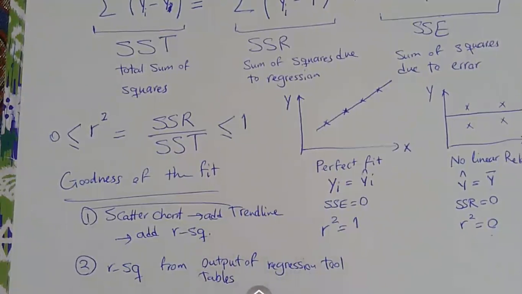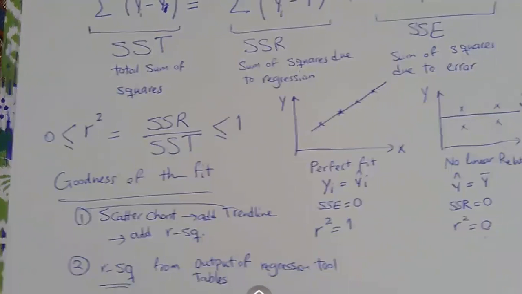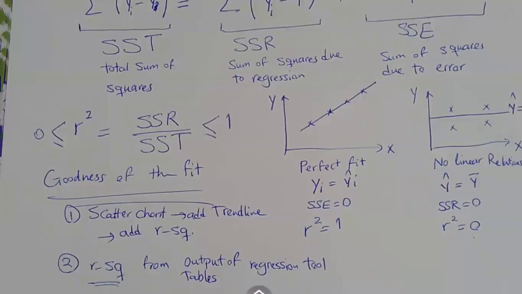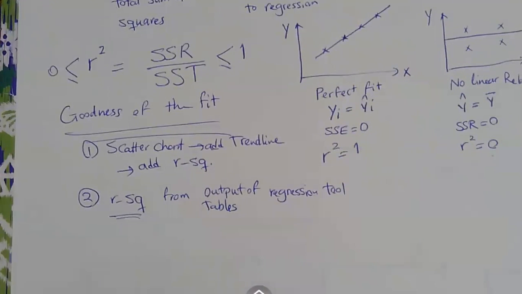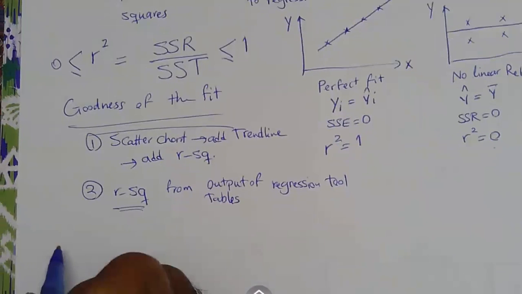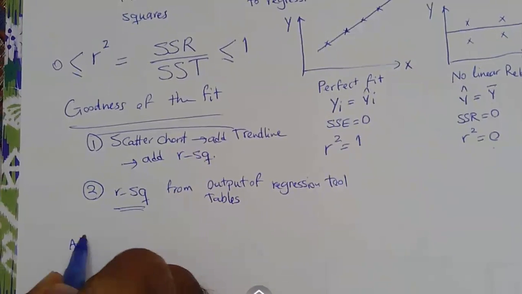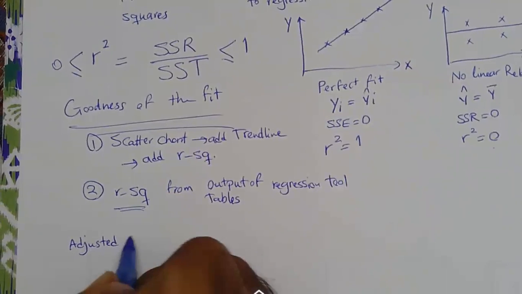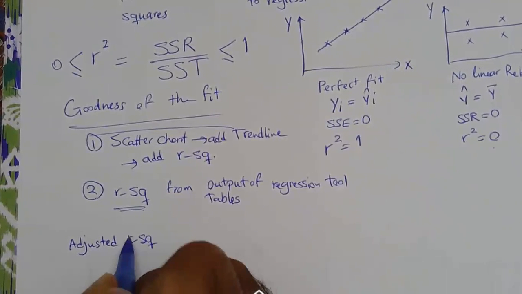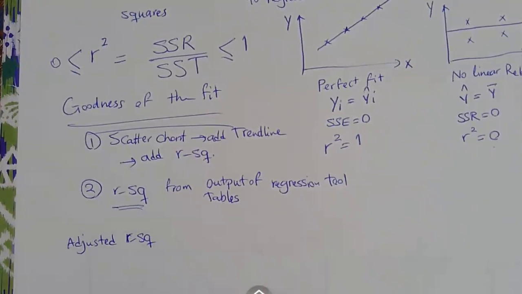This R squared is what we use for measuring the strength of the fit, but when we're dealing with multiple regression, there is another measure that is even more appropriate than R squared, and it's called adjusted R squared. It's a little above the scope of our course, but I'm going to mention this because we are going to use it later on when we want to compare different multiple regression models, right?